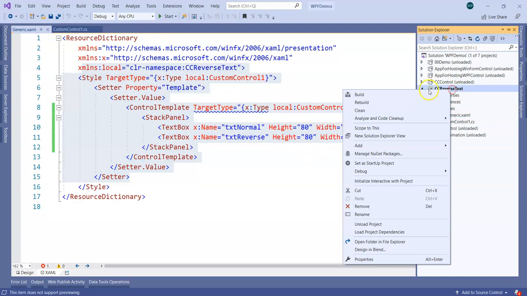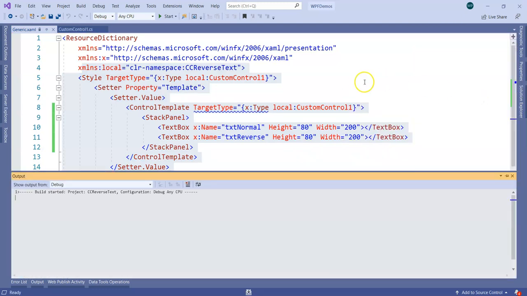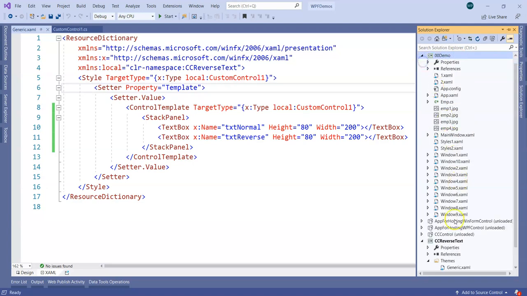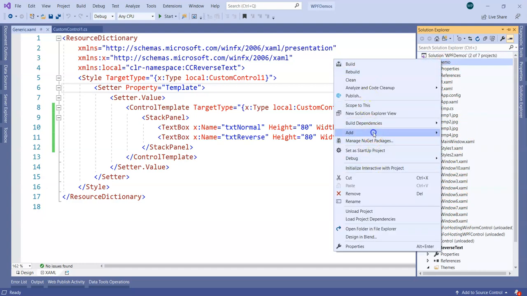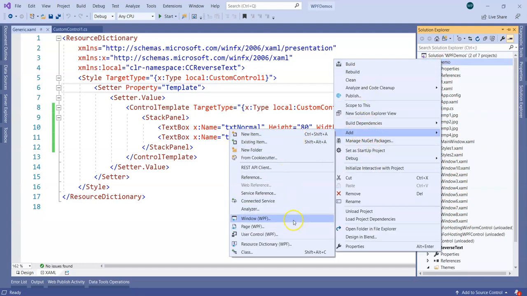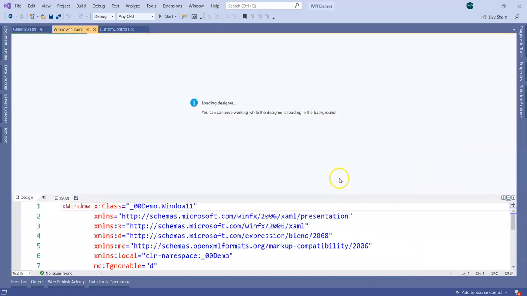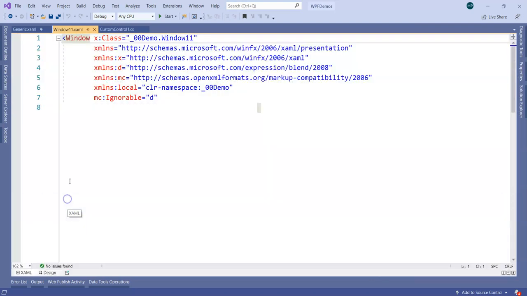Now when I compile this logic, what I'll get is a DLL file. And this DLL file I will have to refer to in the 00 demo. So one more time I'm going to reload the 00 demo project. We already have 10 different files added here, just like some time back. And now I'll be adding one more WPF window into it. Let me add a window WPF. Let me add Window11 into it. Let me maximize this size.